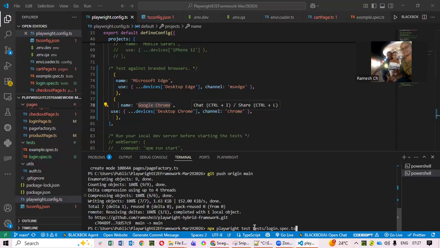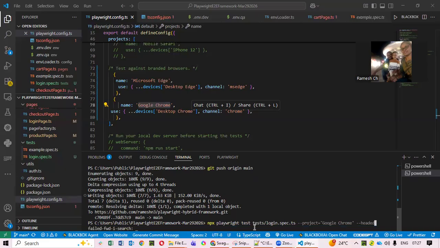Then just give --project equal to Google Chrome, and --headed mode. That means it will open the browser and run.